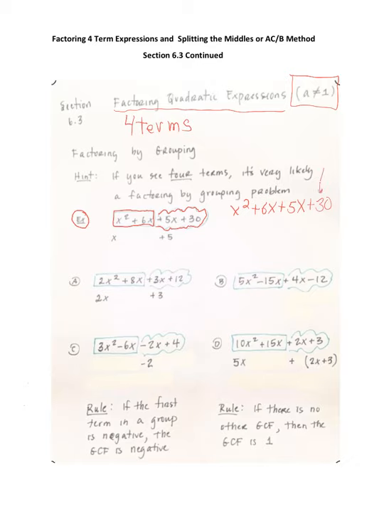There's no x over here. I can't take a 5 out of everything. I can't take a 6 out of everything. So if I can't take a greatest common factor out of all 4, I try to get away with what I can. So I'm going to group the first 2 together and then the back 2 together. And in those first 2, yes, I can factor a greatest common factor out of x. And when I do that, let's see what's left.